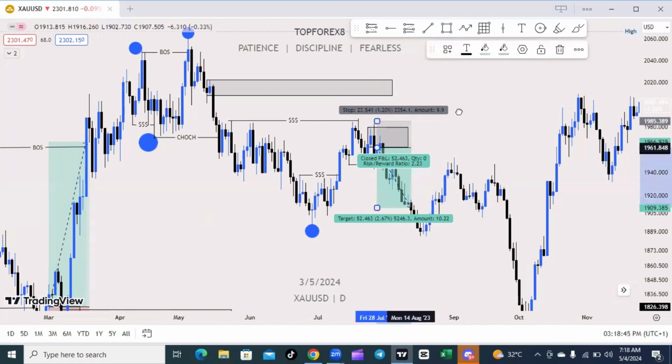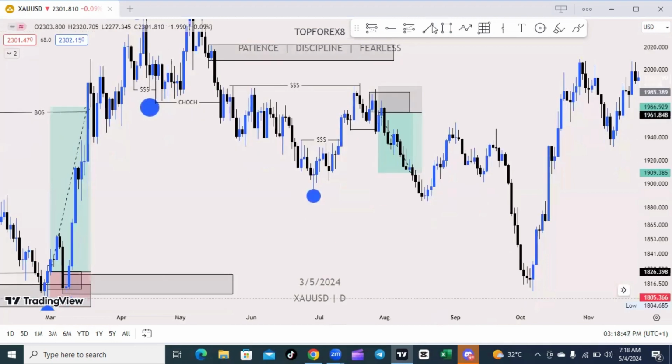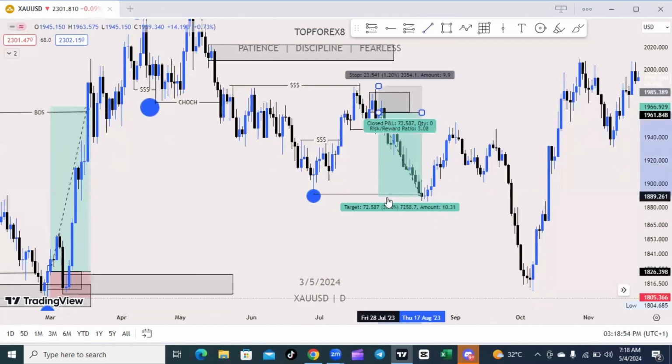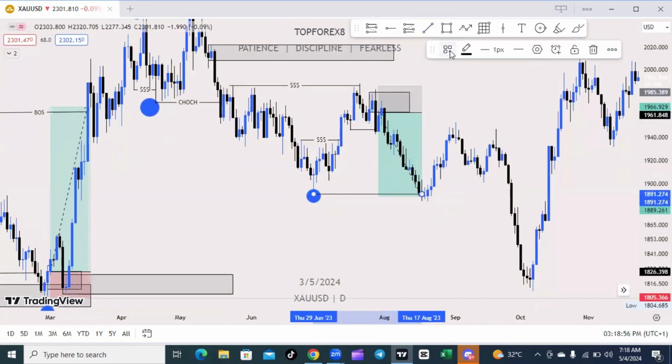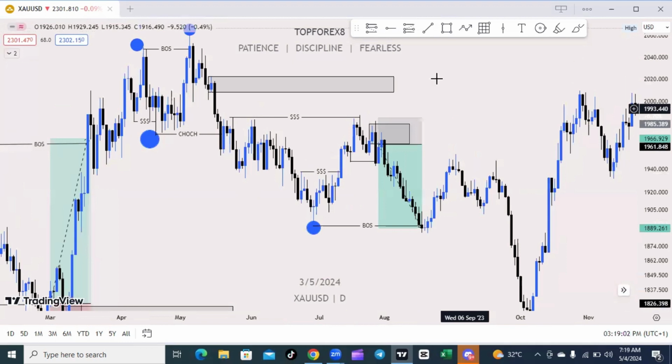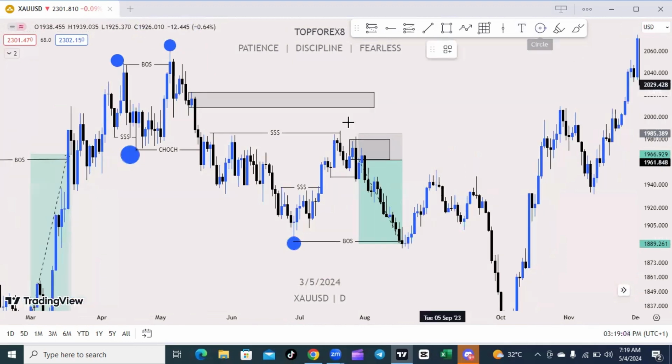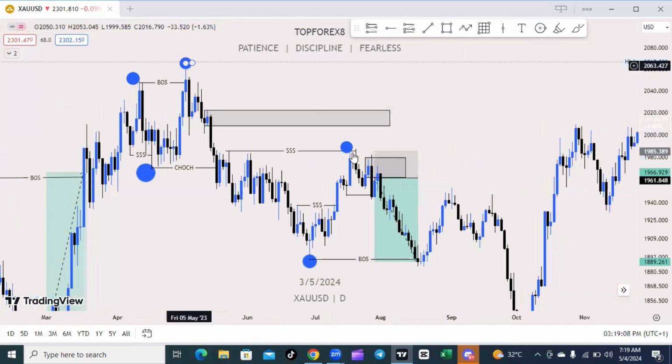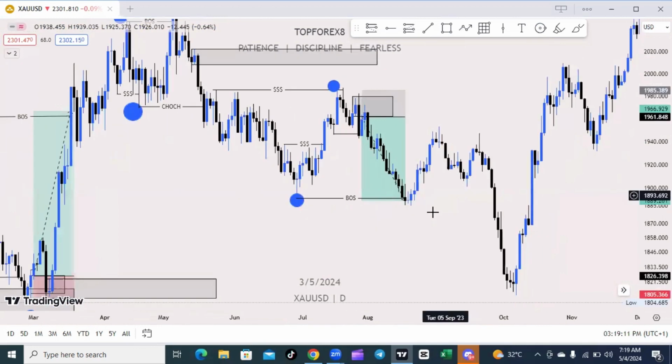So what are you targeting now? You're targeting the low, this low. Good. Which is what? Which is break of structure. It is not more change of character again. This is the change of character. This is the break of structure. So now you have another what? Another lower low. This is no more your lower low. This is now your lower low.